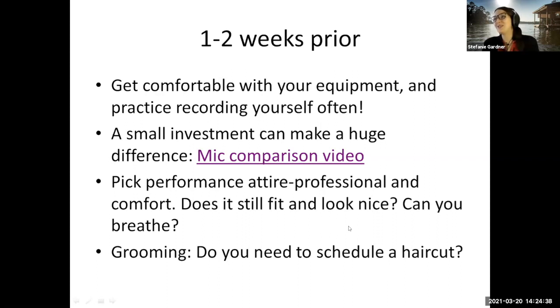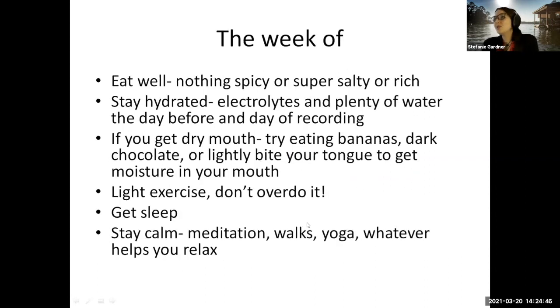So practice wearing your clothes and make sure you can play through your repertoire in those clothes. Okay, the week of, make sure you're eating well. Don't eat anything too spicy or super salty or rich. You don't want to have a tummy ache or have sore lips from really spicy food.